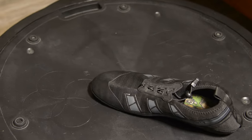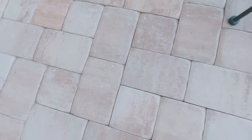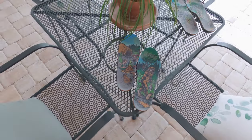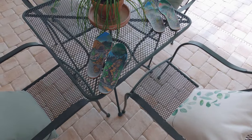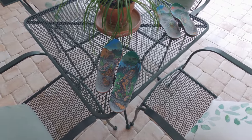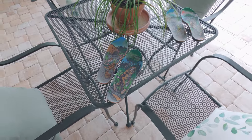I wear those around often, especially the day after a long wedding — they kind of work as a good recovery shoe. I would just say give them a go. I love them. I'm not saying they're the absolute best ever made — I haven't done exhaustive comparison tests. I'm not out here getting these things and dropping bowling balls on cinder blocks like I've seen some other reviewers do.